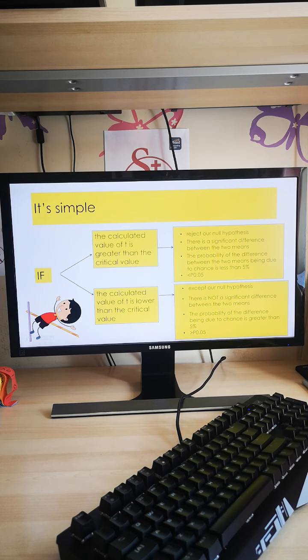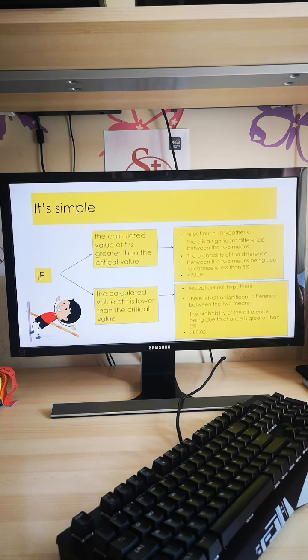One of the things I encourage my students to do is to have a revision card with simply this written on. And then they can learn the outcome that they write depending on whether the calculated value is greater or lower than the critical value. By putting the shorthand in, that really helps us as well, because sometimes the examiner doesn't give you the critical value. They actually shortcut and say that the scientists concluded there was a less than 0.05 probability. And that just simply means that everything in that box there you would state. So if the examiner writes that, they mean the probability of the difference between the two means being due to chance is less than 5%.